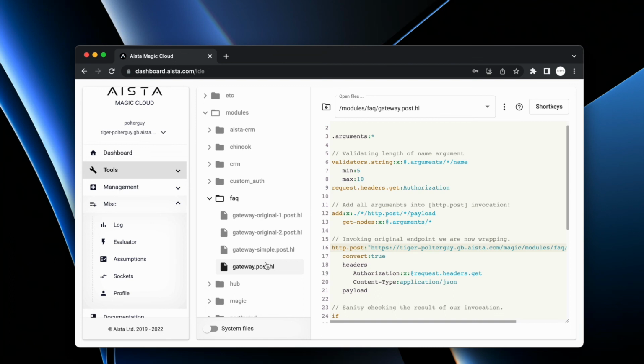So this allows you to modify an existing HTTP endpoint where you cannot, for whatever reasons, modify the endpoint. And either apply business logic before you invoke the endpoint or after you invoke the endpoint, or log stuff, or add authorization requirements or validators or whatever you wish.